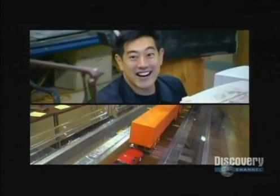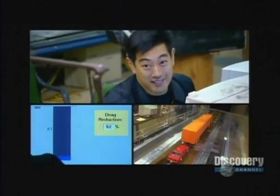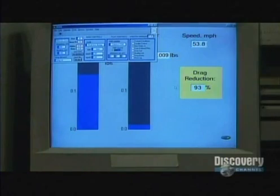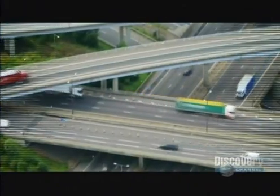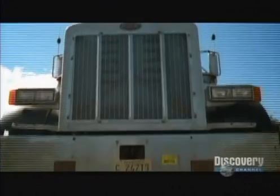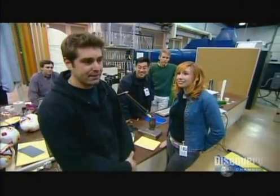They go to two feet — the suicide zone. The reading? 93% reduction in drag. It's an astounding result, but would this actually translate to fuel savings on the open road? There's only one way to find out: the team will have to go full scale and test this myth for real. "This is great evidence for us."